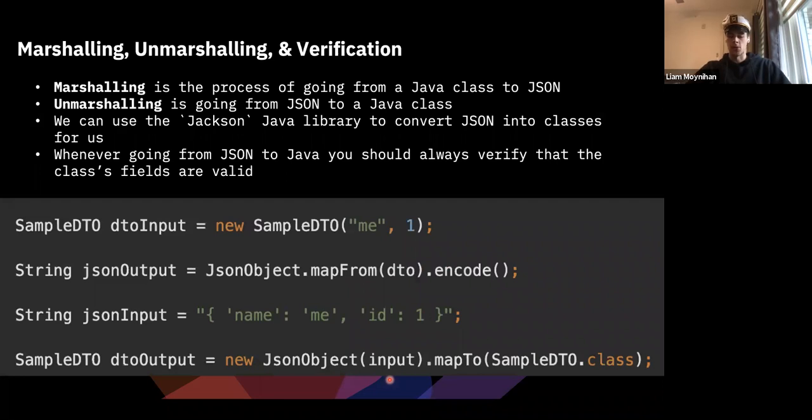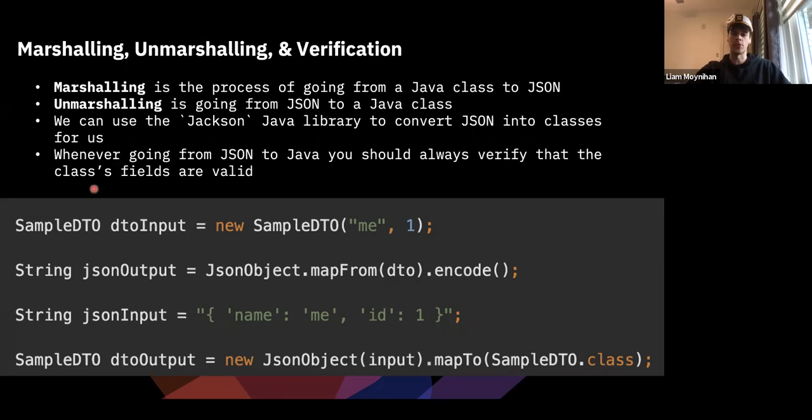So now we have to talk about the private constructor while you have it. And essentially, it's for this idea of marshalling and unmarshalling. Marshalling and unmarshalling are just fancy names for basically going from JSON to a Java class or vice versa. Marshalling is going from a Java class to JSON, and unmarshalling is just going from JSON to a Java class. And whenever we're trying to do this conversion, we're going to be using a library for it. Vertex has this built into it. Vertex is like our front end library that we talked about a little bit. But it's also called Jackson if you need to use it for a different class. I know I use this in software development, so at some point it may be useful for you to know.